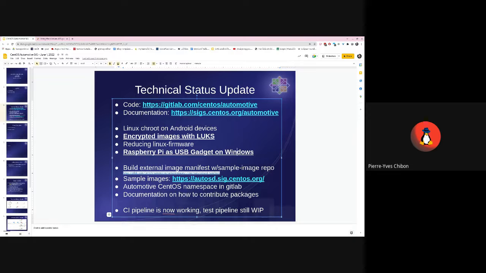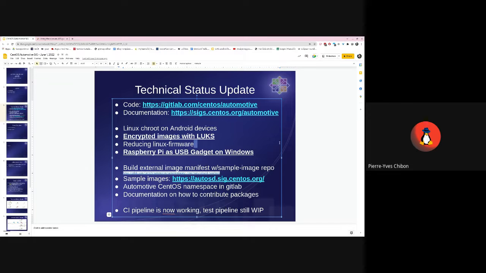The second one is, I'm going to skip the Linux firmware and I'll come back to it afterwards. I'm just going to mention LUKS, encrypting images with LUKS, because I mentioned it just a few seconds ago. It's part of the same, at the bottom of the building images documentation. You have a whole page about how you can encrypt your system using LUKS directly for the image you're building with osbuild.